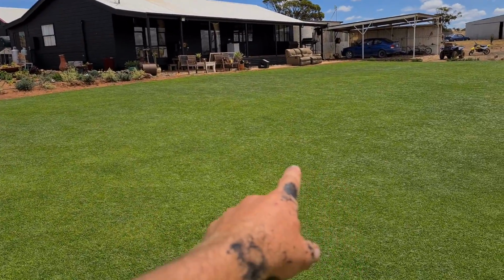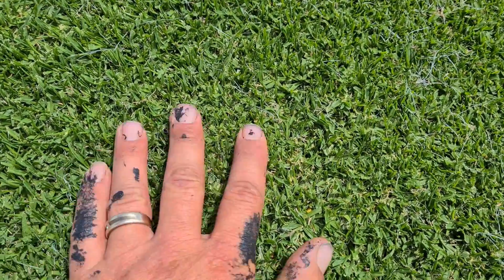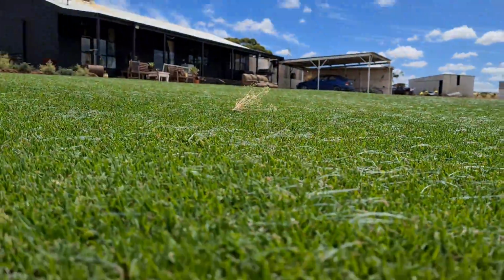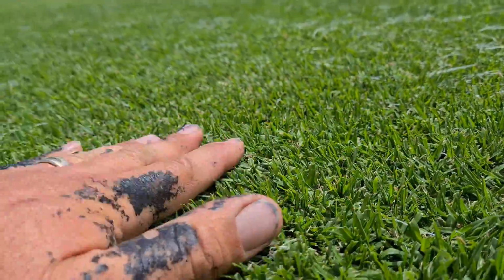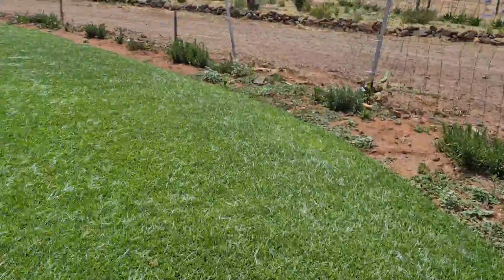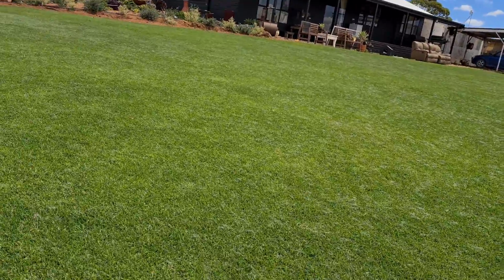Got to mow the lawn, it's getting a bit long, as you can see. Bloody beautiful though. You get this white sort of furry stuff on it after a while, after a day or so. So I'll be mowing every 2 days, but she's pretty nice to lay on, I tell you. Very nice to lay on. Anyway, I'm getting carried away with the lawn. Let's get to the house.